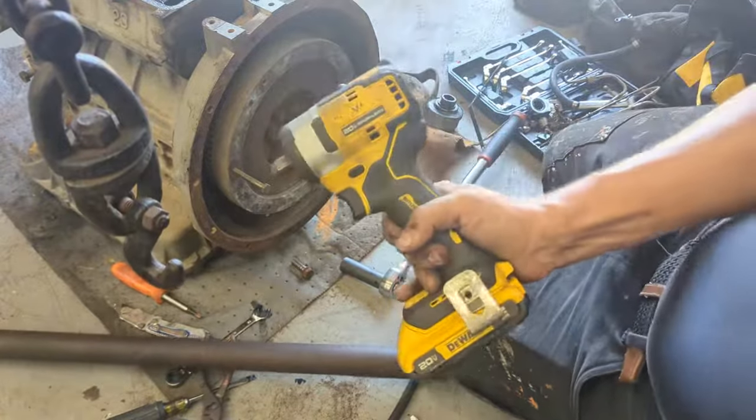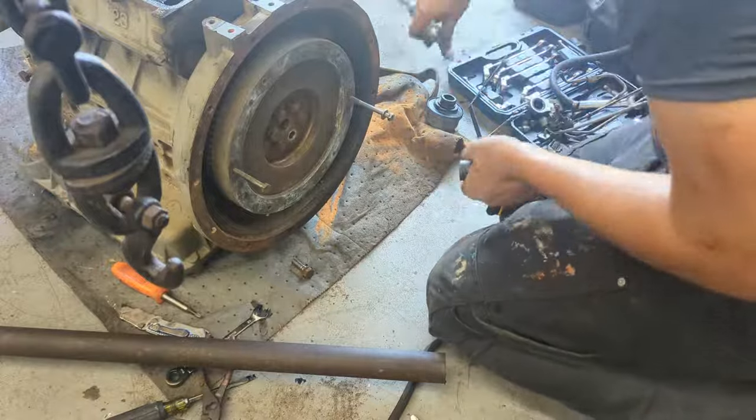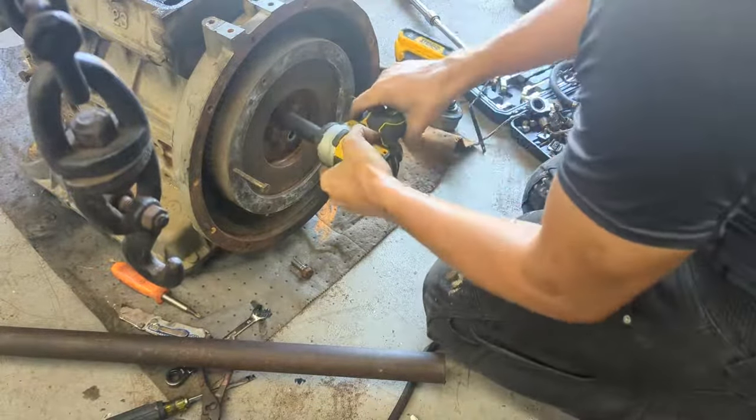But what I suggest doing is getting one of these things. They're an impact gun, but they're very high torque. And as you'll see, I won't even need to use this tool. I'll be able to just take it out by hand.